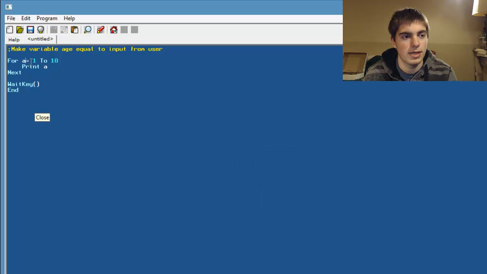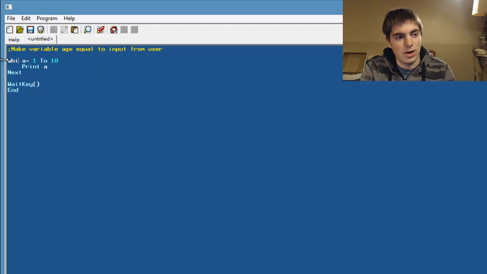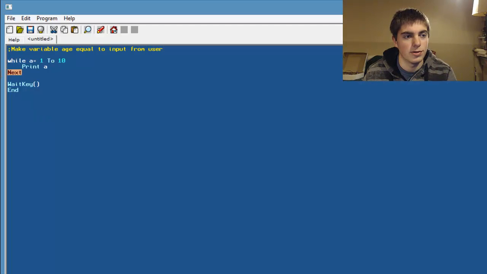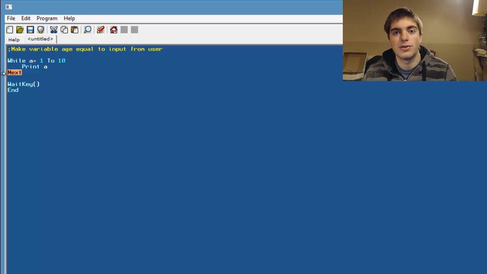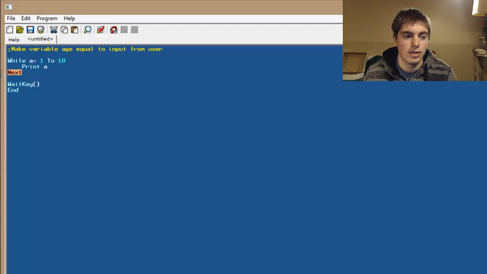Now you can do this again with a different kind of loop. This one's called a while loop. This one's a bit different because with for, you tell it to repeat a certain number of times. With a while loop, basically you say repeat, and it will repeat until a condition is met. And with while, instead of saying end if or next, you have to say when.